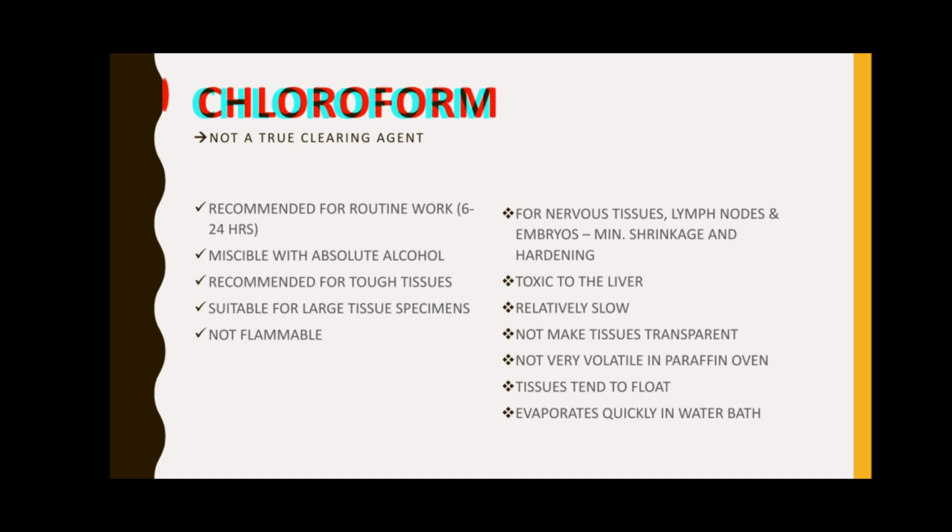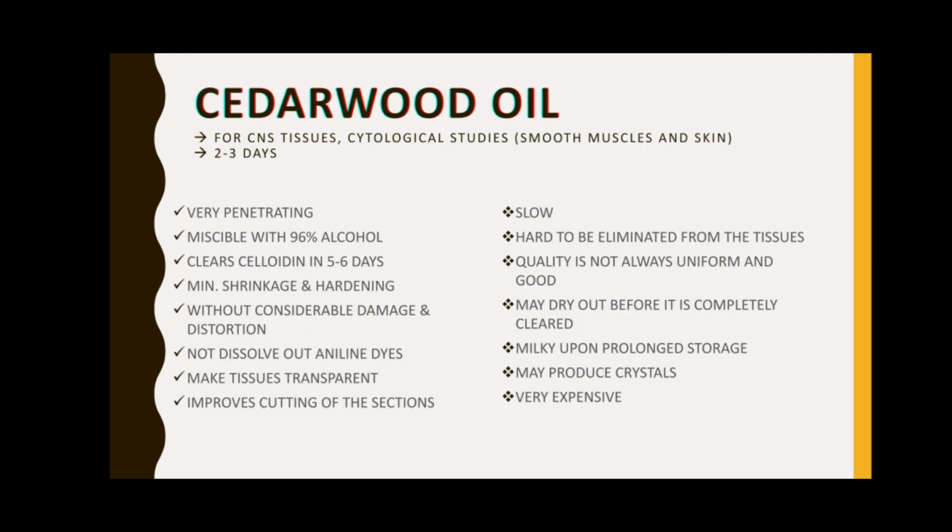But this technique, class, is very tedious and it will cost you so much time. So as much as possible, never ever use chloroform. This will also evaporate quickly from a water bath. The cedarwood oil, class, is used to clear both paraffin and celloidine sections during the embedding process.